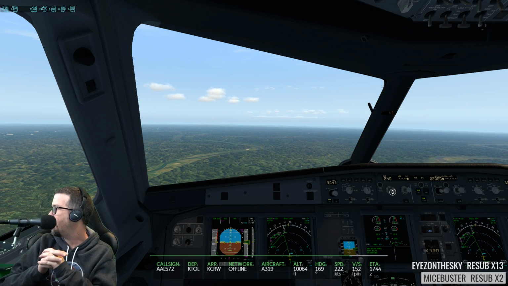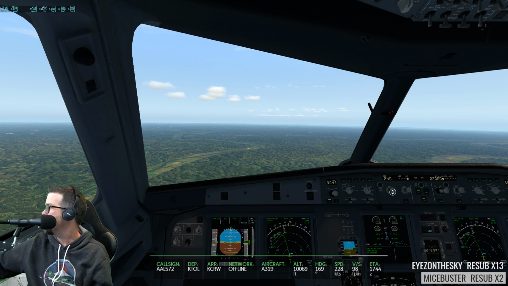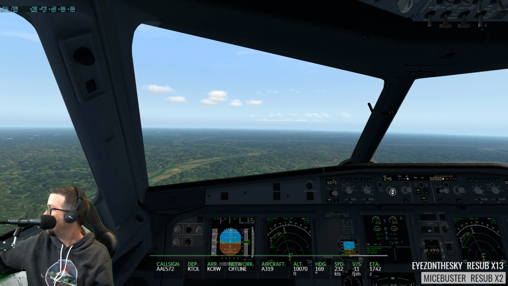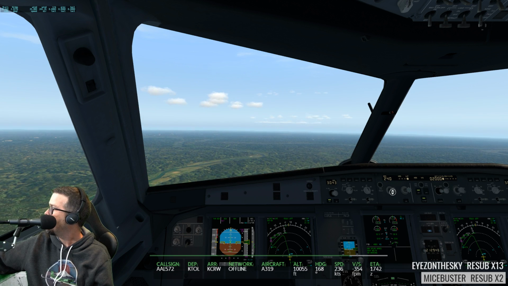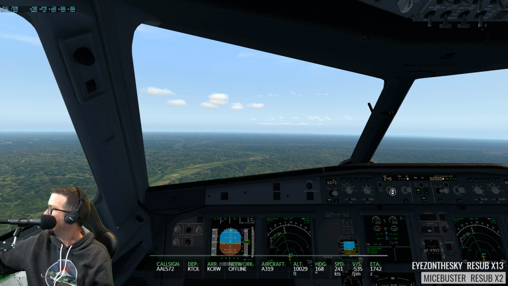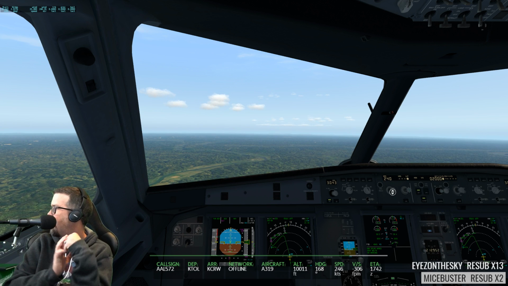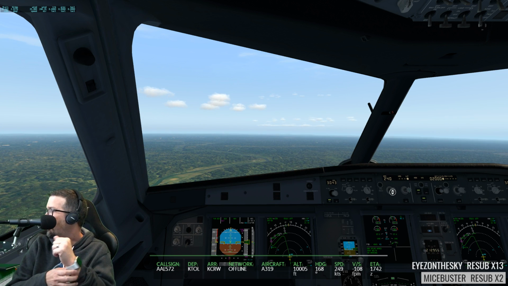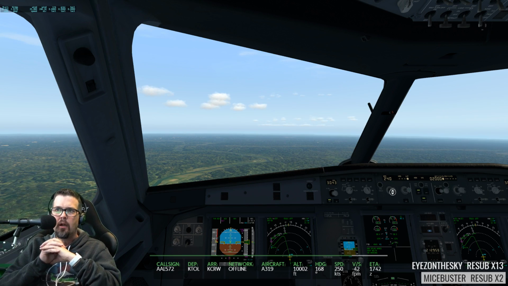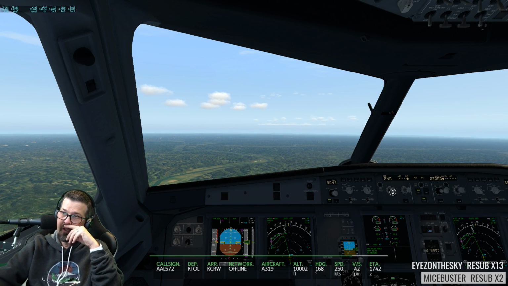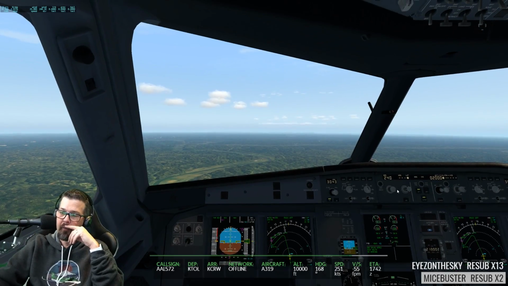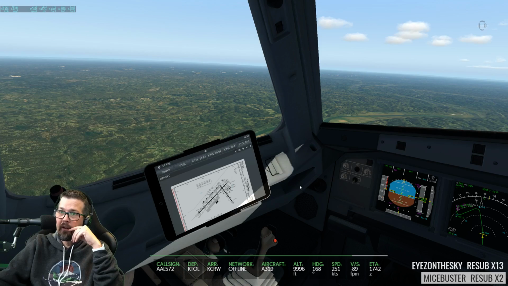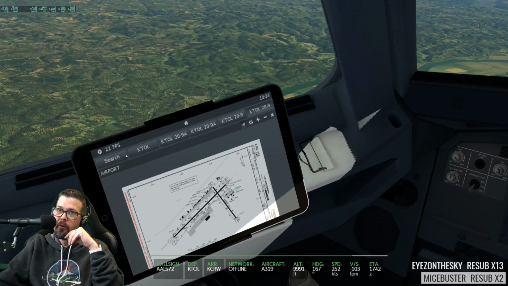Okay, so I'll wait till the FAF, which is Keta. Yeah, Keta. I think Keta. I'm doing the RNAV RMP Zulu runway 23 into Chuck Yeager, Charleston, West Virginia. Oh, baby. In fact, I can bring it up here on the Avitab. Yeah, that's correct. All right, let's go.